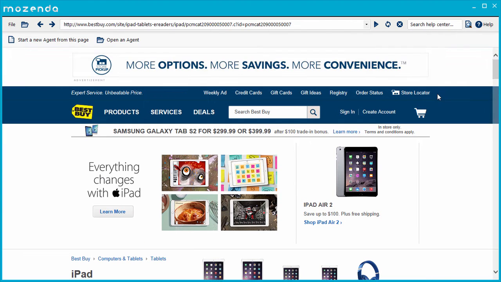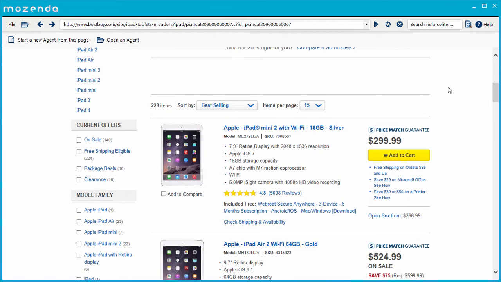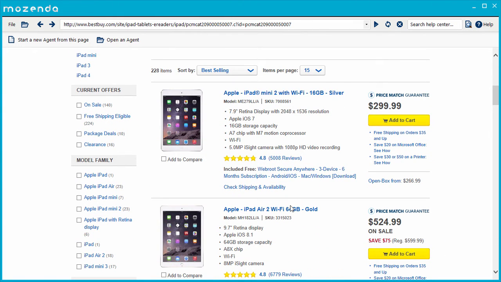I haven't started building yet. I'm still just navigating, pre-build. I can see the list of data is present on the page. This is a list of tablet computers that I'd like to collect and make available on my own retail website. I'm only interested in the best-selling products, and it's already sorted that way, so I can leave the list as is. I'd like to start building from this page, so I'll choose Start a New Agent from this page.